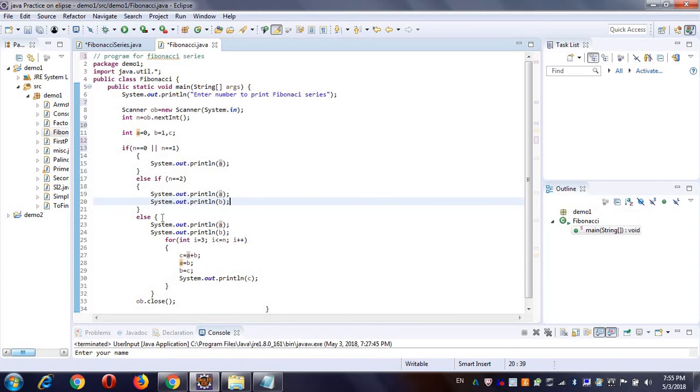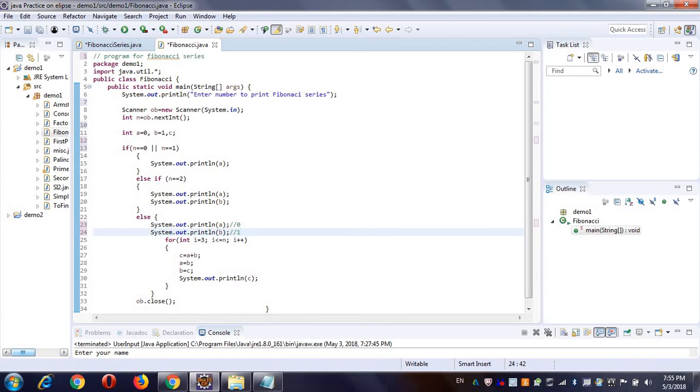So in the next, after 0, 1 and 2, my series is going to start from 3. So for that I'm printing here 0, here I want to have 1, and after that I want my series to begin with 3.